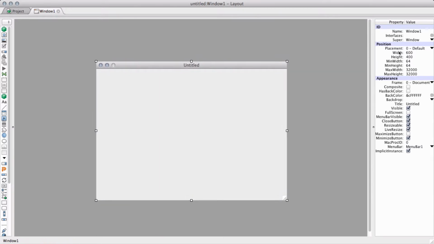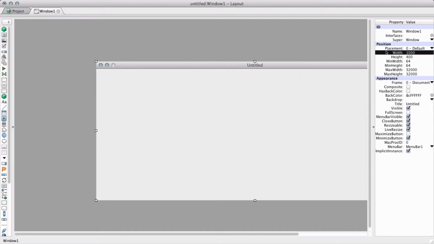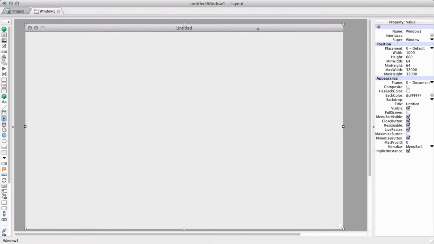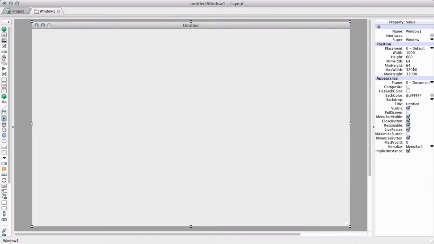What I want to do first is change my width to 1000. You don't have to do this, but this is what I want to do. And I change my height to 600, and I'm just going to size that out to my screen here. I'm going to name it browser. You name it whatever you want. Basically, you want to name it what your browser is going to be called. And I'm just going to turn resize off. Alright, there we go. I'm going to add this button, the maximize button.